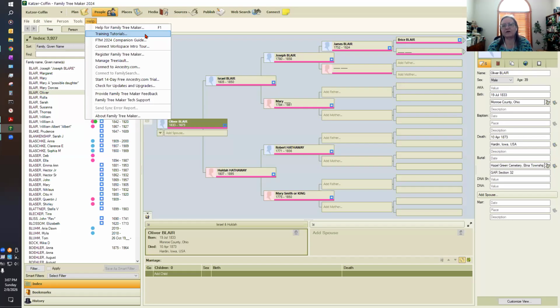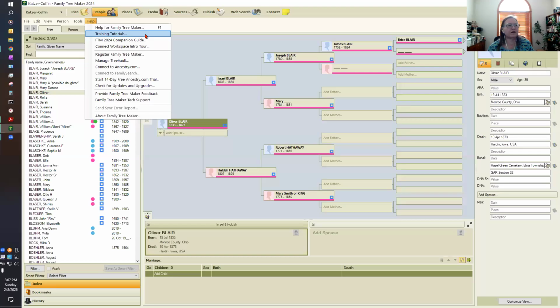While they owned it, they enhanced it and they created a bunch of training videos, which are still, for the most part, still valid. Much of the layout and function and features of Family Tree Maker have not changed dramatically since the early days of the application. They've been enhanced a little bit, but if you're looking for basic features and functionalities, those tutorials can be really helpful.